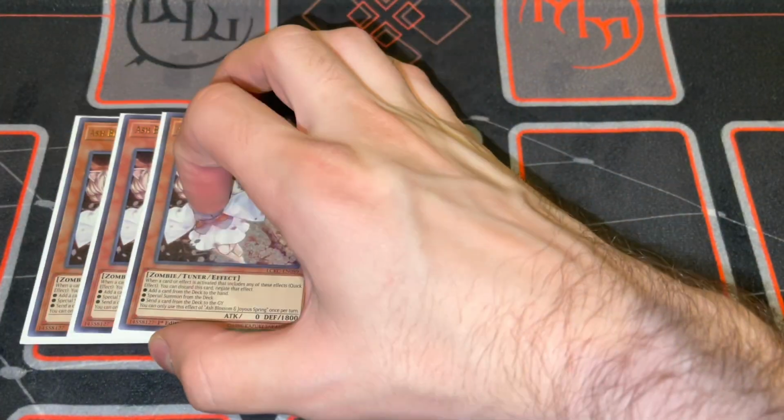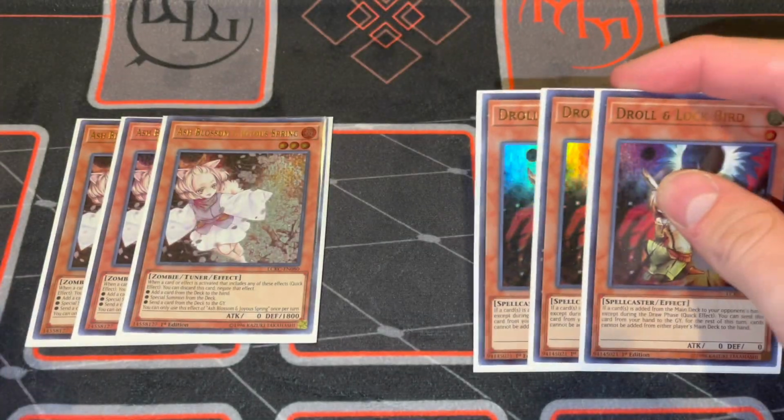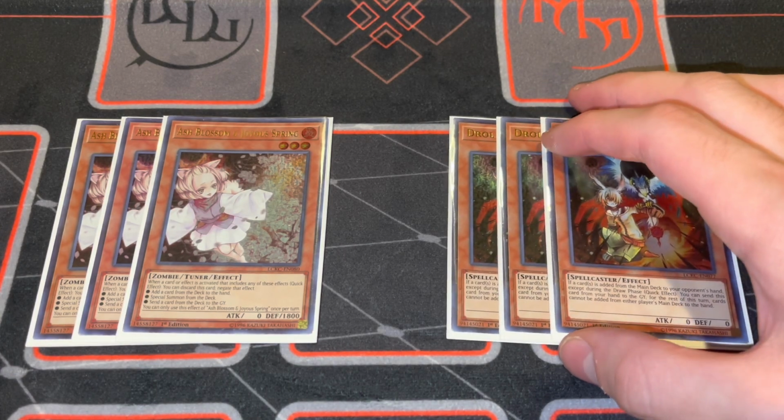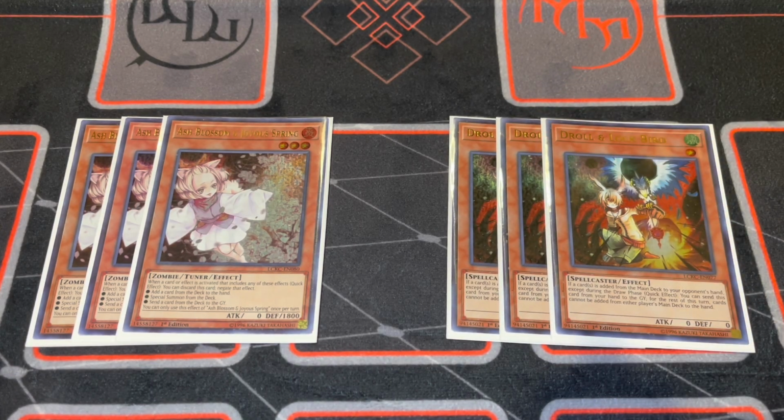But moving on to the hand traps, I only play 2 different hand traps. I play 3 copies of Ash Blossom and 3 copies of Droll. Ash is obviously the most generic hand trap that you're going to come across. Almost every single person who plays Yu-Gi-Oh! is playing Ashes. The card's just really, really good. It always has been really good. It's just your generic negation. That's why Ash is just played so frequently.